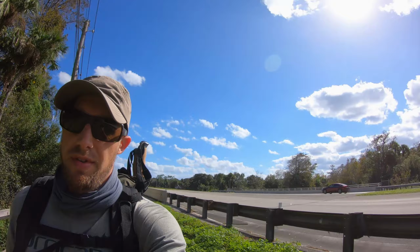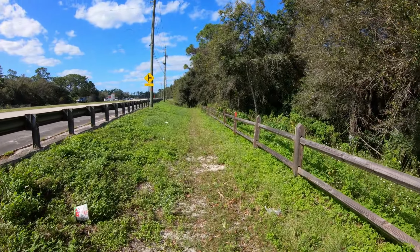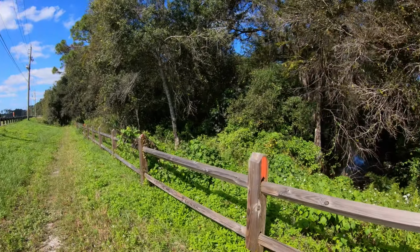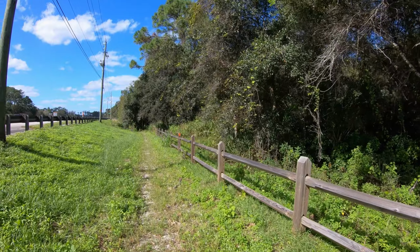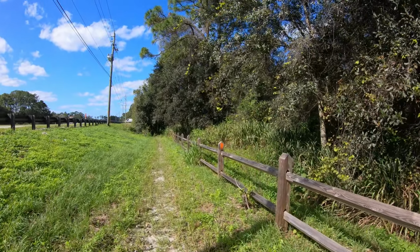And we are now on the other side of the bridge, and as you can see, it's very well marked with the orange blazes on where to go. So we just keep following this path right here, and it's gonna veer off back into the wooded canopies, cypress trees, which is good. Get back out into the wilderness area.